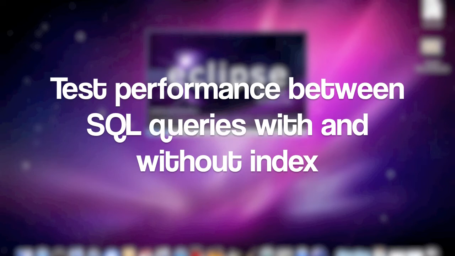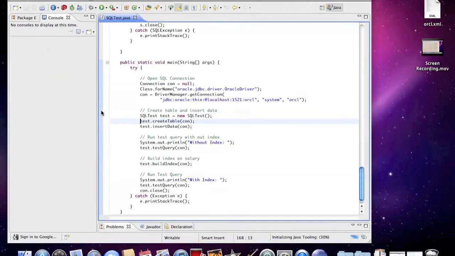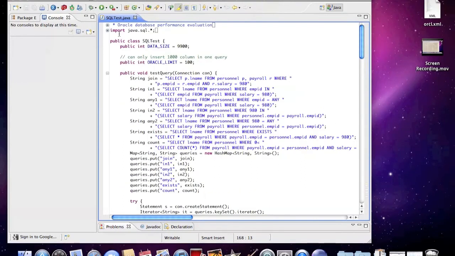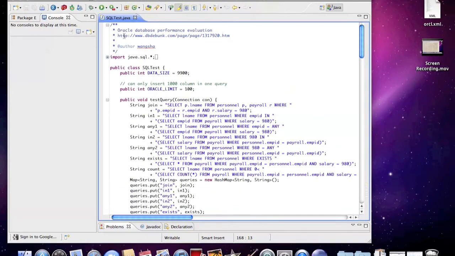Again, open the SQL test.java we have provided you. We wrote the application based on the SQL redundancy and DBMS performance article of Fabian Pascal. We will show you the link. Here is the link. You can just go to this link and you can see this article.